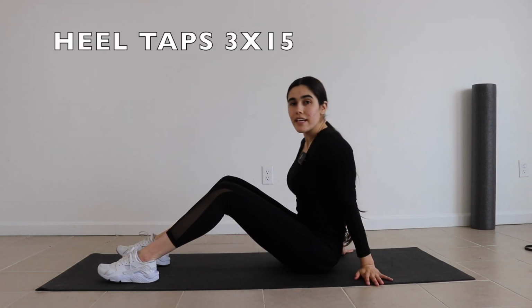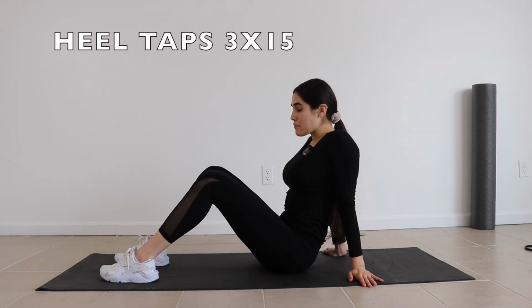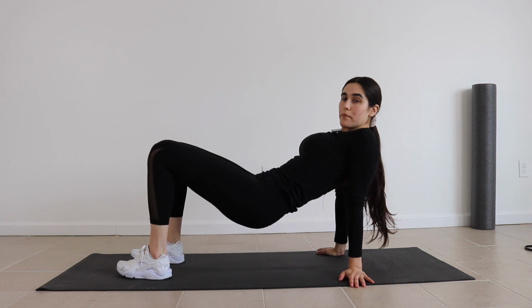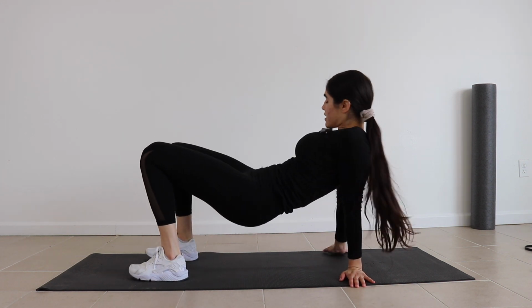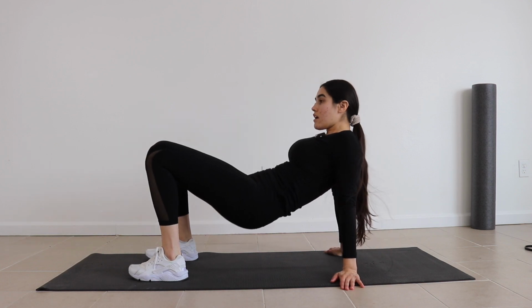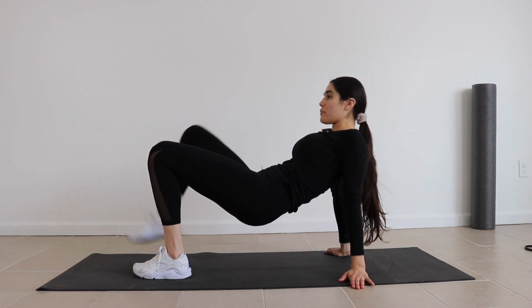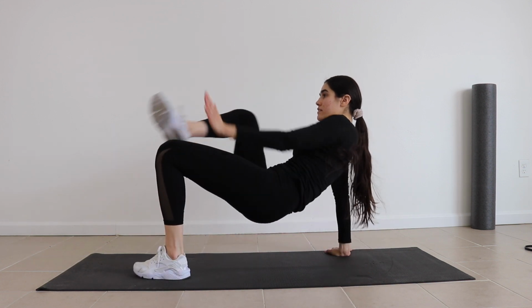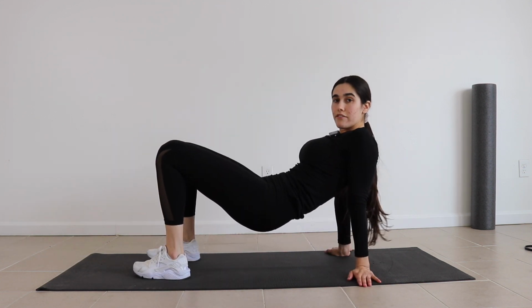All right guys, so this next exercise is called heel taps. And what we're gonna do is we're gonna get on our butts again, but we're gonna go up this time. And we're gonna go like this. You can keep your hands facing sideways, like hands side to side. And what you wanna do is you wanna bring your foot up and tap it. Tap it. Tap it. And we're gonna do 3 sets of 15.